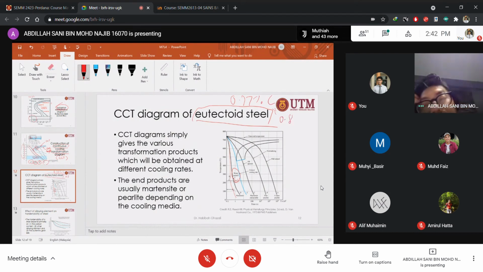Well, just a matter of, I think this one is more accurate, 0.77 of carbon. You will have this kind of CCT diagram, and you just refer to the CCT diagram to check the cooling curve.